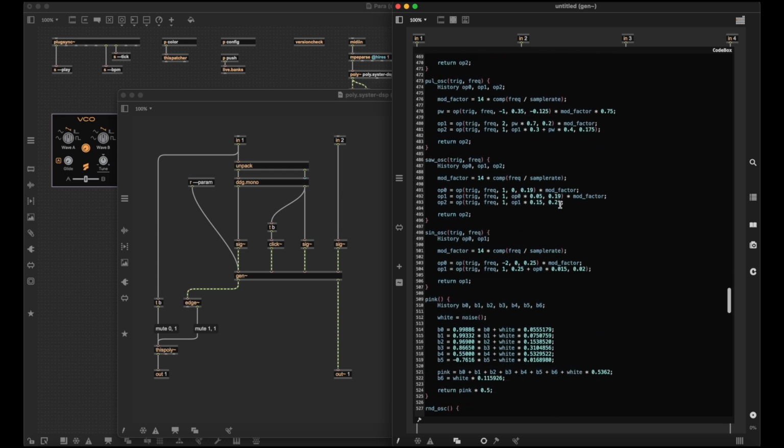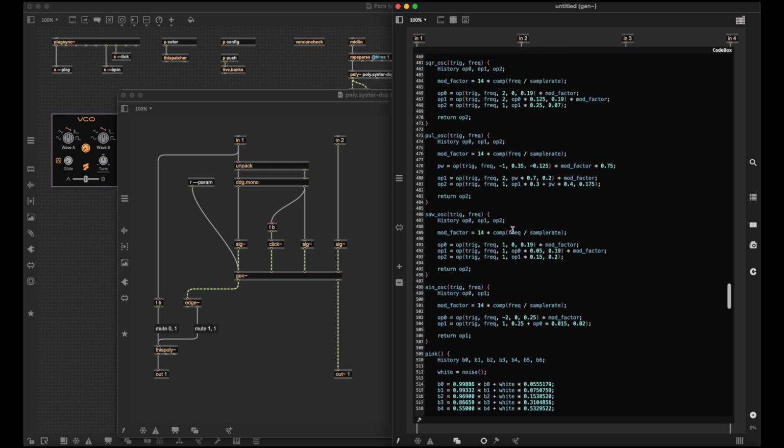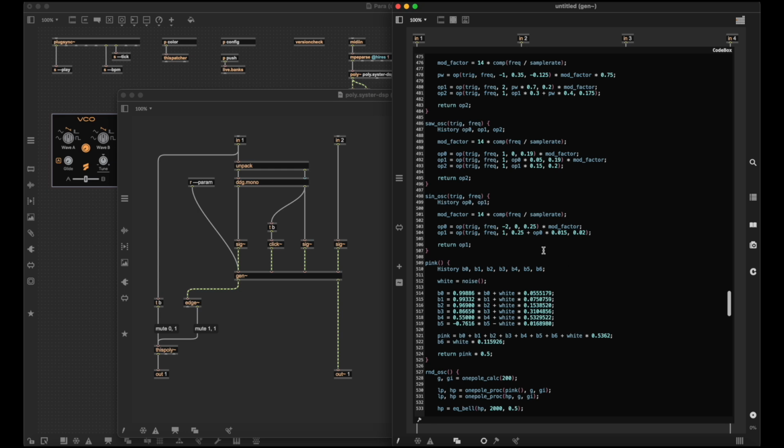I've looked at the code of this company's other Max for Live devices, and pretty much whenever there's an oscillator, basically any wave shape, it's pretty much always guaranteed to be made with phase modulation. And I just think that's really fun. But then I saw this one, I was a bit confused at first. It's the sine oscillator, but there's some phase modulation going on here. So you have this operator, the multiple is -2, and then there's a bit of feedback going on. And it returns operator 1, which the modulation index is 0.25 plus operator 0 times 0.015, and then a bit of feedback.